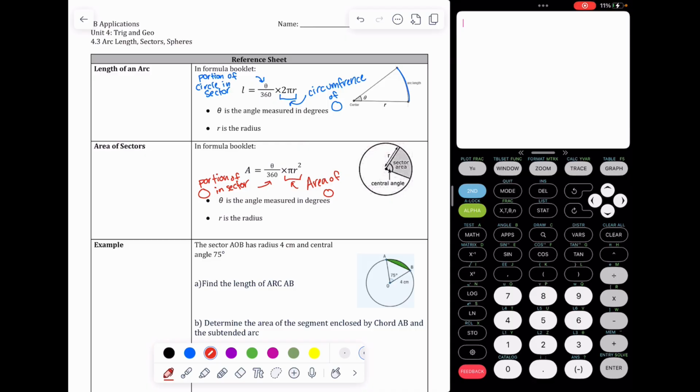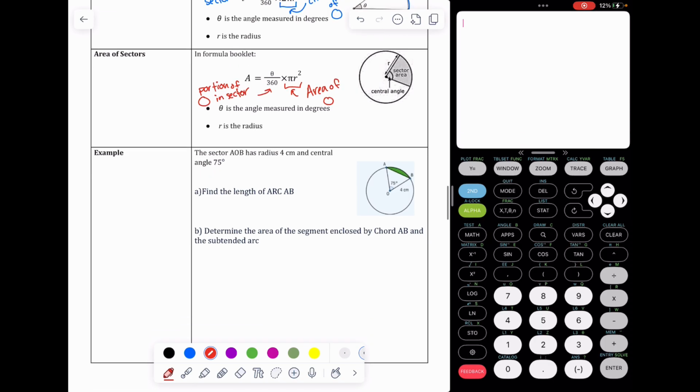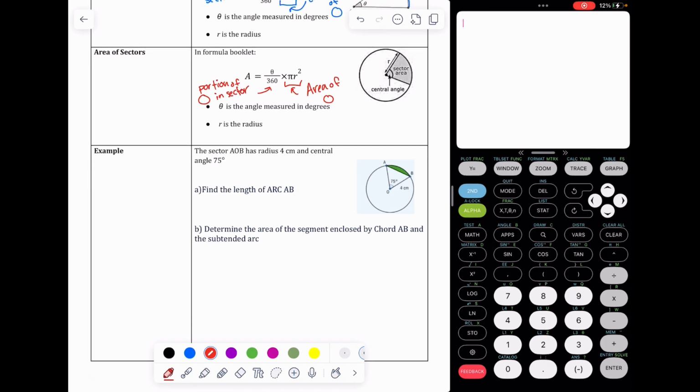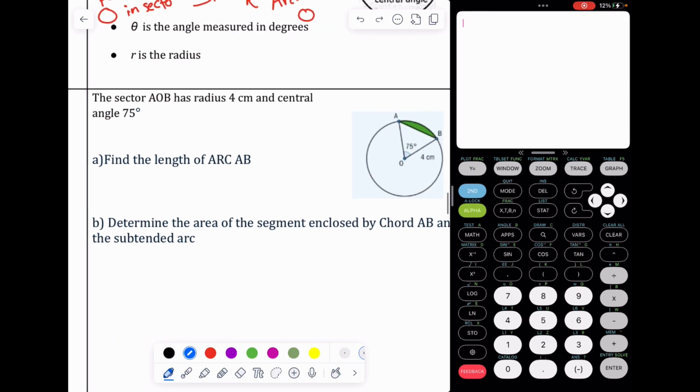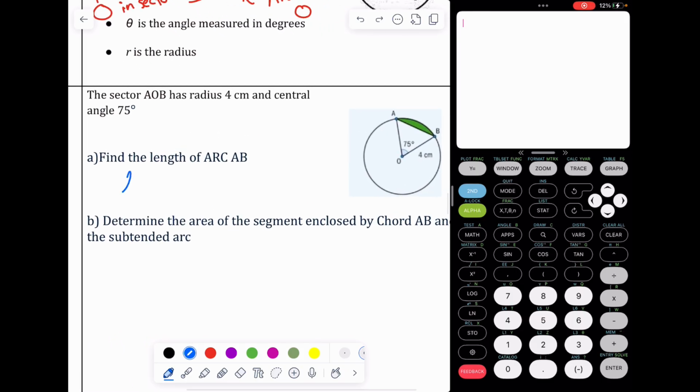All right, so for this example here, we've got the sector of circle AOB has radius 4 centimeters and central angle of 75. So if we are finding the arc length of AB, we first would just think, okay, what's the circumference of the whole circle? What portion of the circle do we have? So that will be, what letter are we going to use? We'll use L, that makes sense. So L, it's good to do kind of curly L's if you're using L, just so you don't get it confused with 1. We have 75 over 360 of our circle as the part with the sector that we're working with.